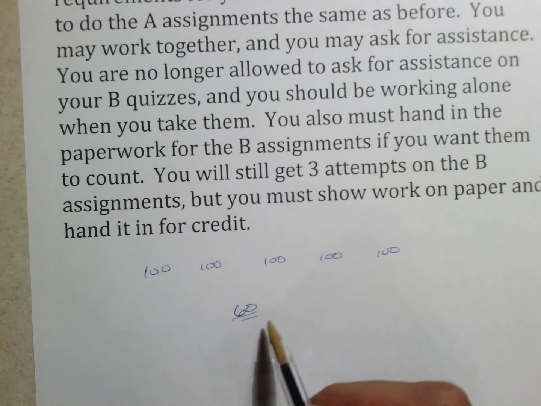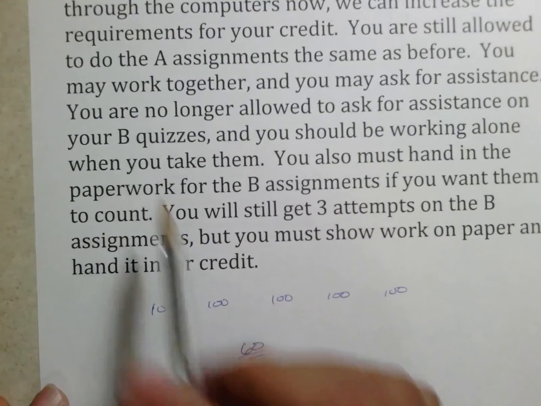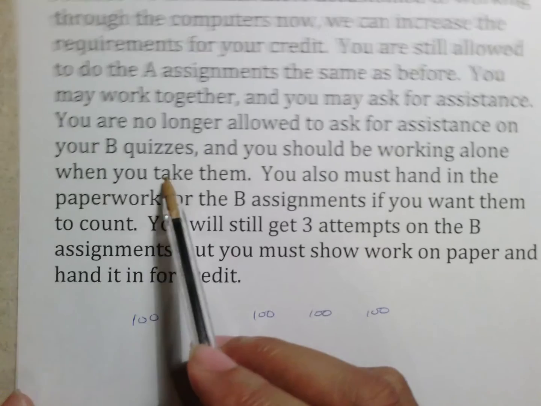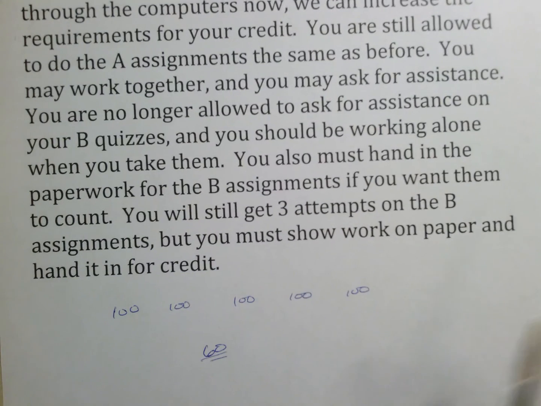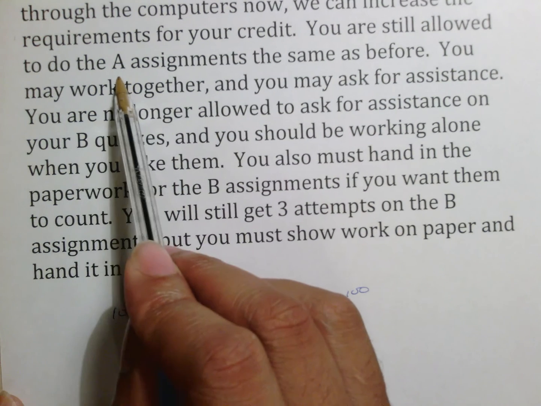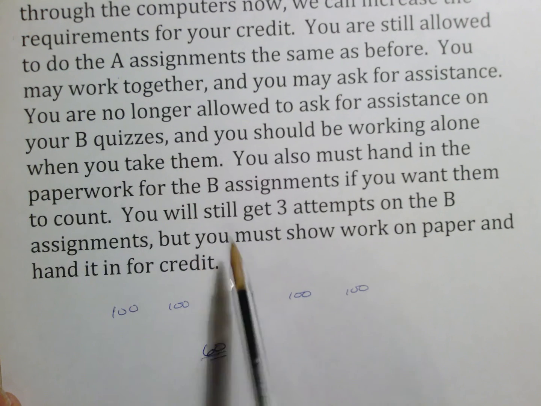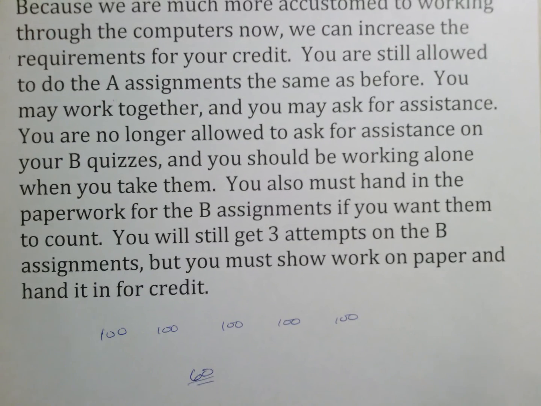If I see that, then I'm going to say, hey, I need all of your A assignments. If you are the person that always gets 100% here and then 60s here, then I'm going to make a special rule for you that says all of your A assignments must be on paper also, and it's going to become a big issue there. So make sure you are doing the B assignments alone. I don't mind if you practice together, that's what A is, but when it gets to the assessment, make sure you do the actual B quiz alone, so we don't get this situation happening and I don't have to make another adjustment just for you.